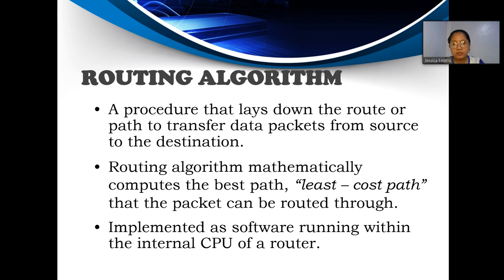A routing algorithm is implemented as software running within the internal CPU of the router. They are implemented as a routing protocol because they involve procedures and protocols that allow routers to exchange information with one another in order to calculate the metrics of various paths or routes through an internet network.